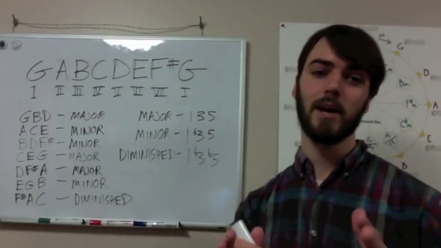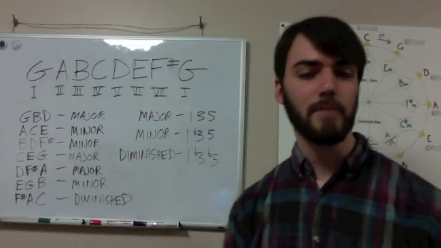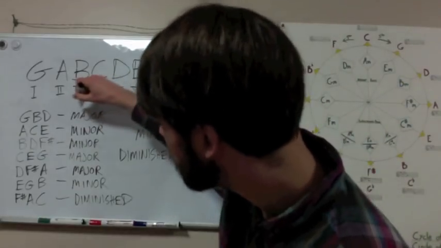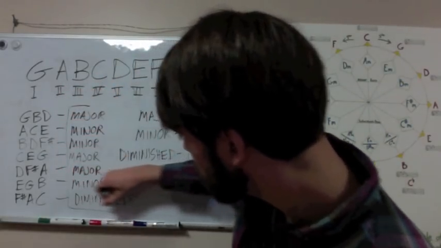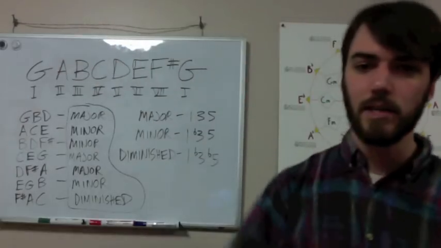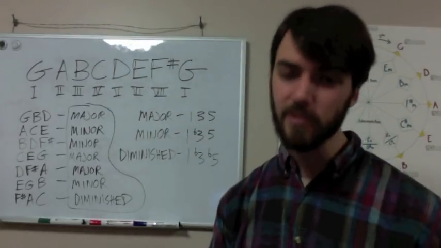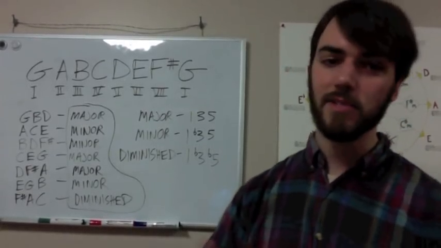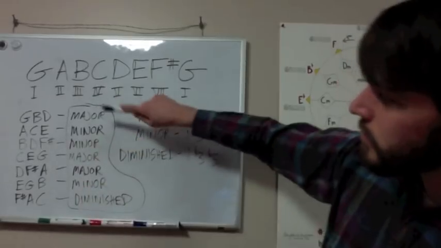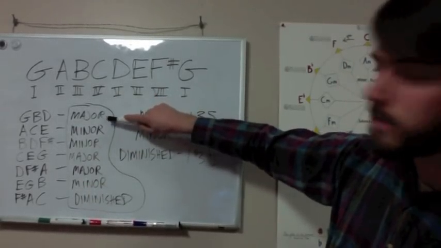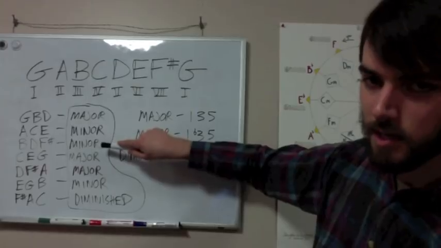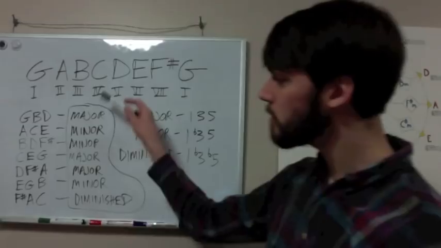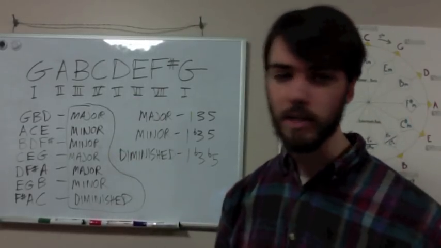Now here's the nice thing about it, and this may even save you from having to do this period, is that this portion of the equation here, all of this, is the same for every major key. So what that means is, if you go to the key of C, for example, the first chord in the key will be major, so C major. The second chord will be minor, D minor, E minor, F major, G major, A minor, B diminished. So the order in which the chords are arranged is always the same.